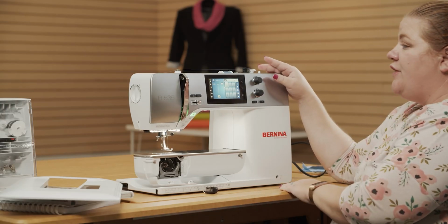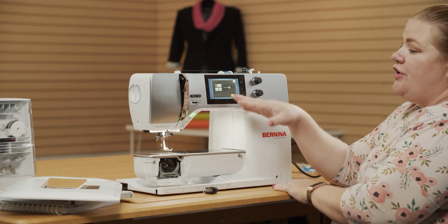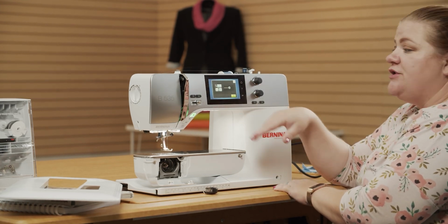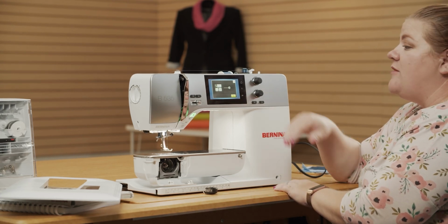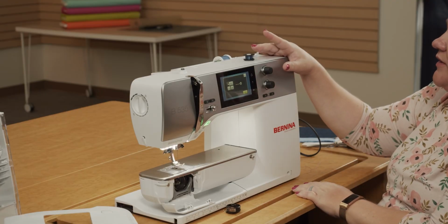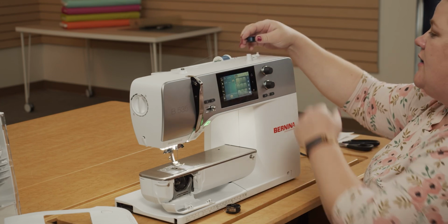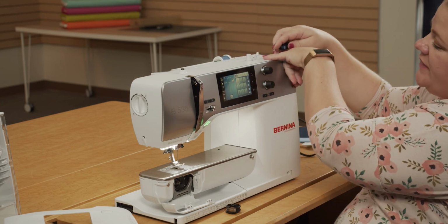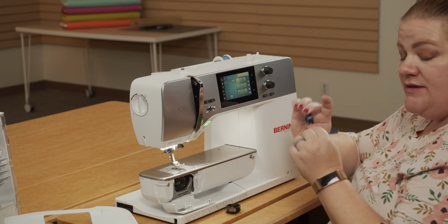The next portion that you're going to do is to engage your bobbin winder, just slide this guy in. And you'll notice that it has an automatic thing that's going to come up on your screen. It will stop when the machine is done winding the bobbin automatically for you. Today I'm just going to stop it short for just this demo. Back here on where we switched on the bobbin winder, there's actually a blade, so you just cut it. So easy.